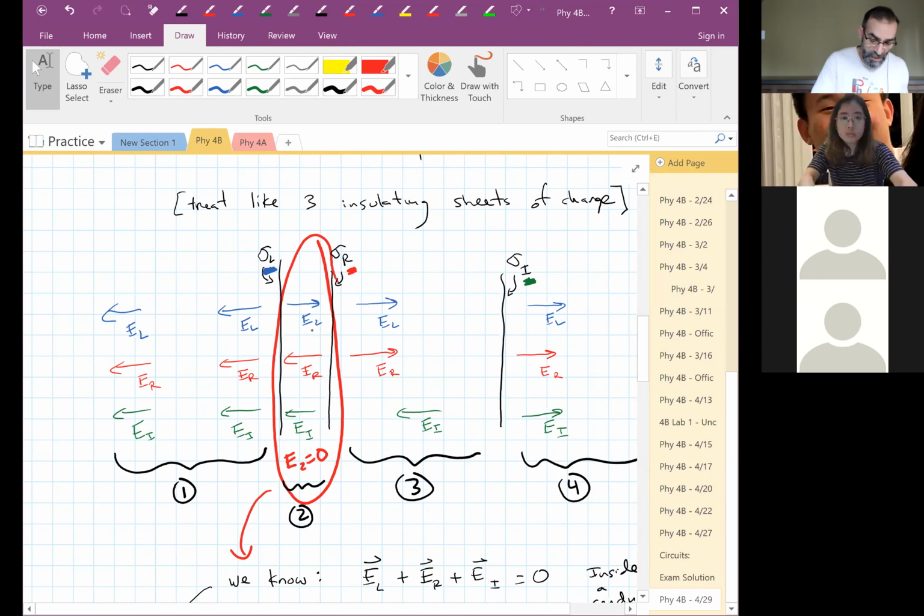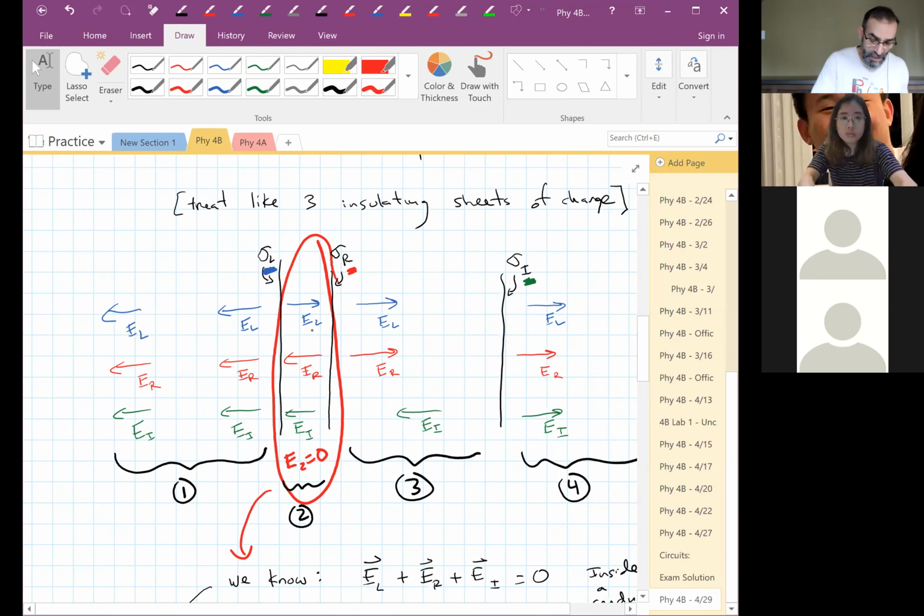So I'm going to pick a direction here. I'm going to call the right my positive direction. And so if the right is my positive direction, then this is a positive number, sigma L over 2 epsilon naught. And if sigma L turns out to be negative in the end, then I just put a negative number in here and it flips the direction, right? It would be negative something over 2 epsilon naught, which means it points in the other direction. So if you assume positive, and then in the end you find out that they're actually negative, it automatically flips the direction. That's why I drew all of these like they're positive, because then it takes care of itself in the end.